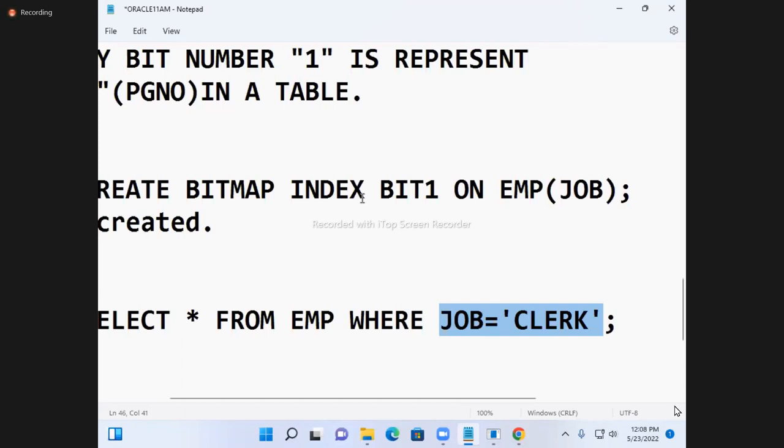After that bitmap indexed table is prepared as per the given condition, with the bits 0 and 1, your Oracle server will come to that bitmap indexed table and find your necessary data.